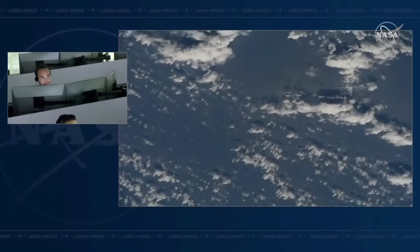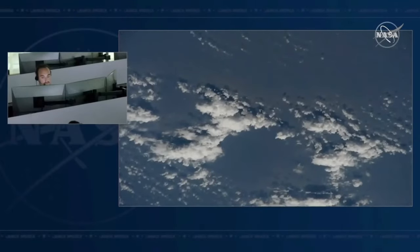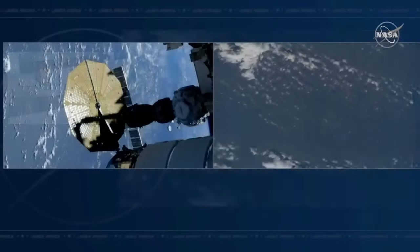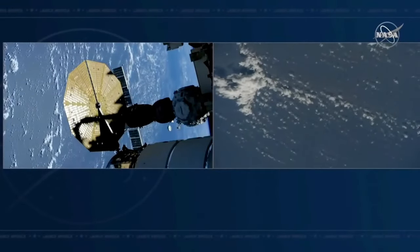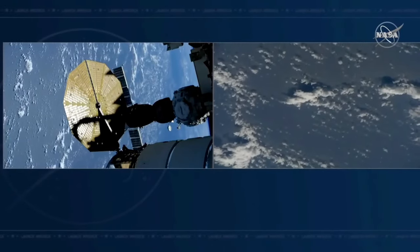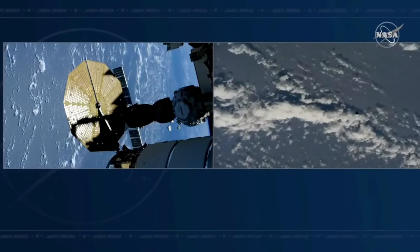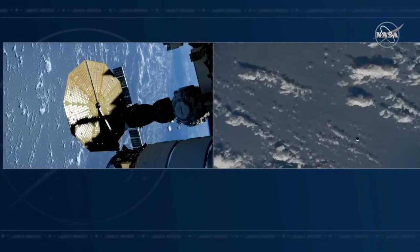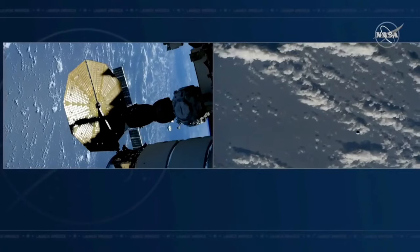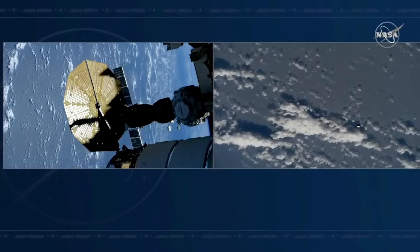All right, so at this point in time, Crew 4 crew members have put their suits back on, or donned, as you heard it called, and they are getting back into their seats, putting those safety harnesses back on, and we will perform a leak check on those suits just to make sure that everything is connecting to the umbilicals properly. Those umbilicals provide telemetry and cool air and communications to the Dragon spacecraft from the suits themselves. So the suit is basically an extension of the spacecraft while they're seated in their seats and buckled in.